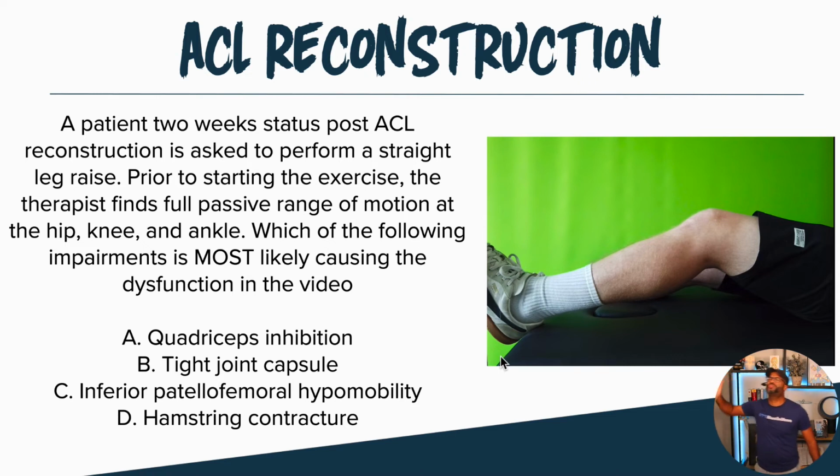All right, let's take a look at D. D says hamstring contracture. How many of y'all eliminated this answer? Some of y'all like this one, and I see why, because the knee is not getting to full knee extension. I get it. But if the patient truly had a hamstring contracture, we wouldn't see in the question where it says therapist finds full passive range of motion. The patient wouldn't have full passive range of motion if they had a hamstring contracture. Therefore, D cannot be the right answer. Leaving us with our final answer today of what, baby? A. Congratulations to those of you who got quadriceps inhibition.